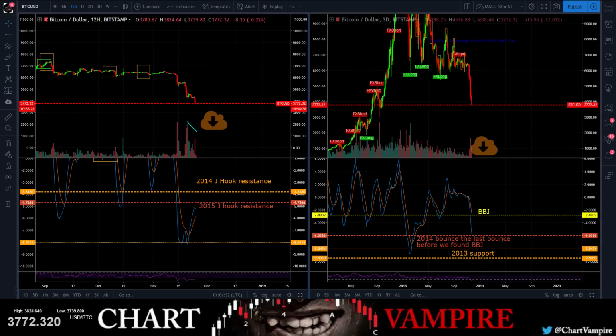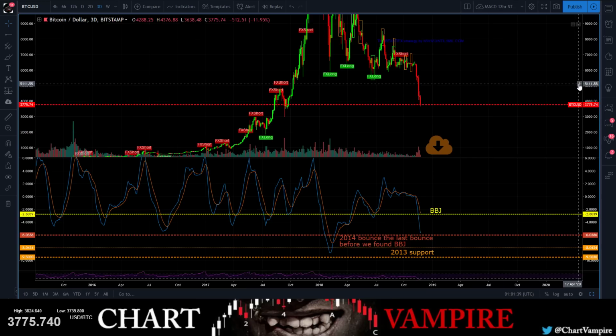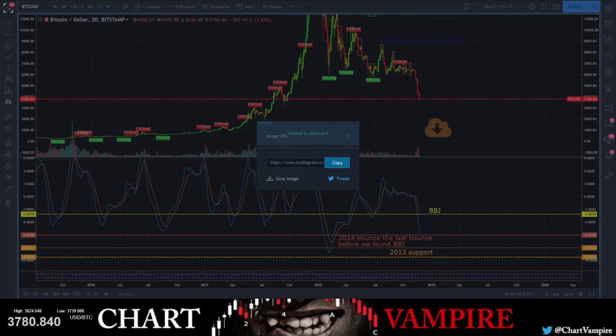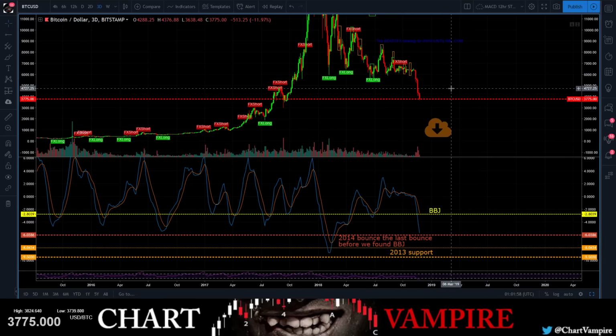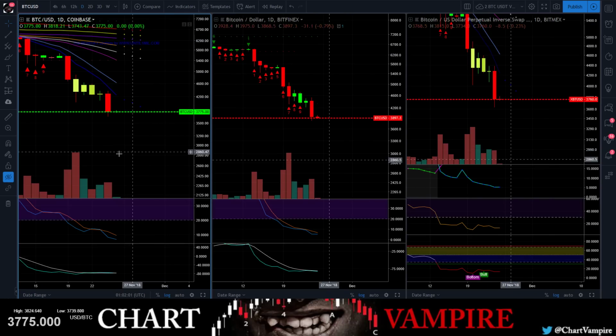I am still looking for a V bottom, right? So listen, we are looking for a V bottom. I want to see some kind of a V bottom here that's going to say, okay, this is over, at least for a bounce, right? Looking for a V bottom reversal. We still don't have it, right? It's still not enough right now where we're at. We're going to move along in the charts.